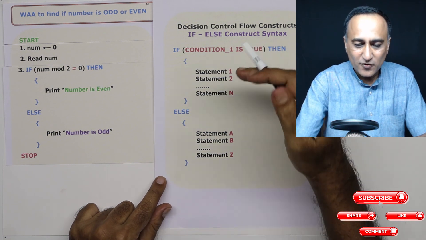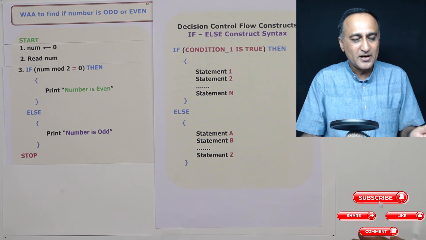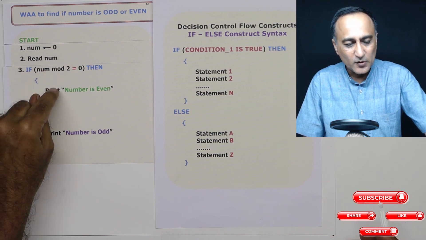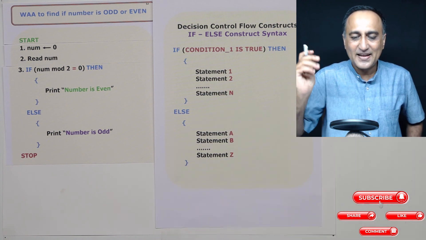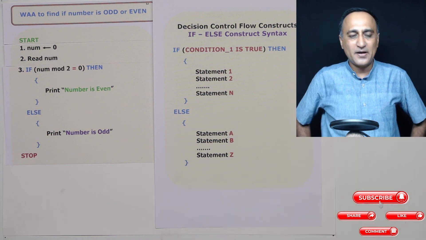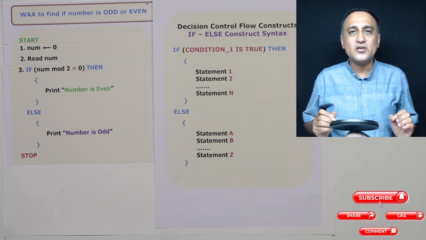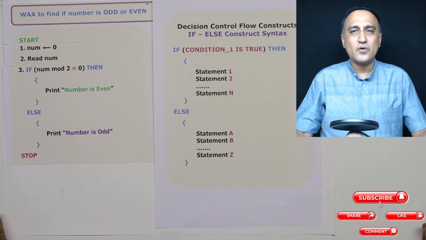So this should give you an idea of one more control flow statement. Because based on the condition, it will either flow here or it will flow here. And this is the general syntax for the control flow statement. So I hope you have understood the use of if and else in your programming.